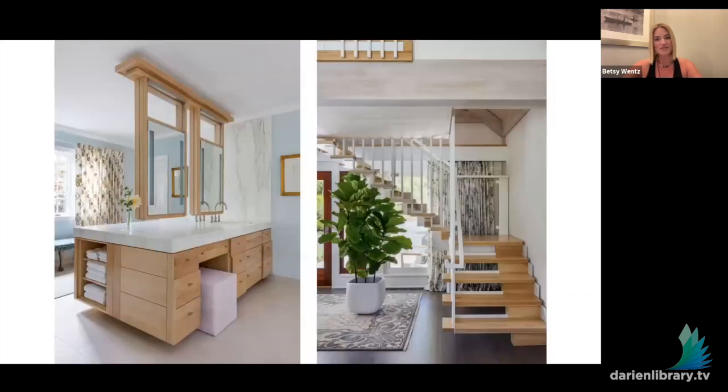Here are some fun notable things in the house. On the left is the master bedroom vanity — we worked with an architect in Maine on a bird's-eye maple vanity that's two-sided, super functional, and really unique. On the right there's a suspended staircase leading to a little loft area that overlooks the family room with the silk artwork. It's almost like a yoga spot — a little loft where you can go up and spend a little time. I love this staircase.